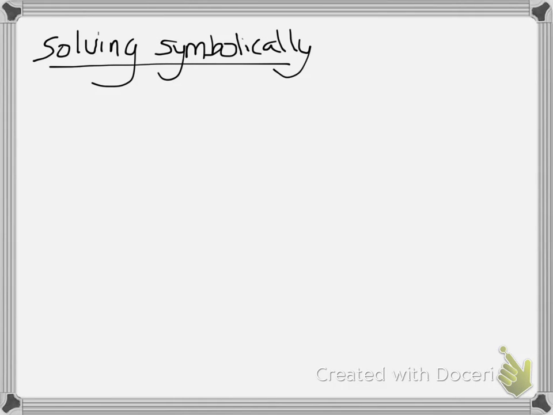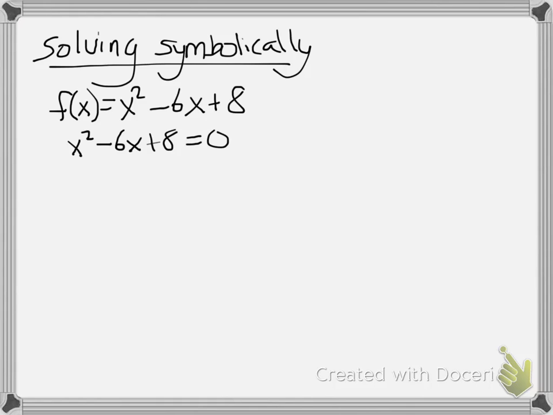So solving symbolically or algebraically without graphing it, remember a lot of times they start with the function. So the function is x squared minus 6x plus 8. If it's not in this form, make sure you put it in that form. The next thing you want to do is set it equal to 0. So x squared minus 6x plus 8 equals 0. And now you want to think about all that stuff that you learned previously in this class, how to factor. So when you look at this left side, do you factor by quadratic factoring? Do you pull out a GCF? Do you use your square roots, your radicals?